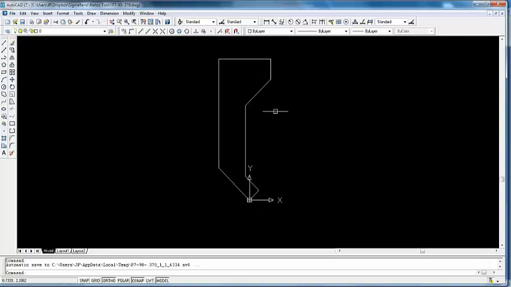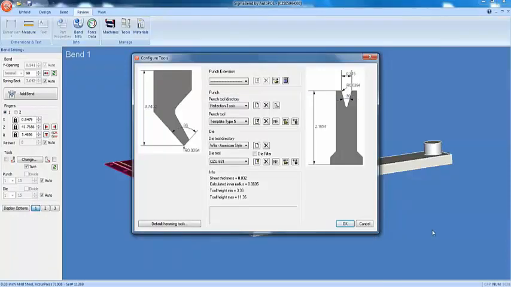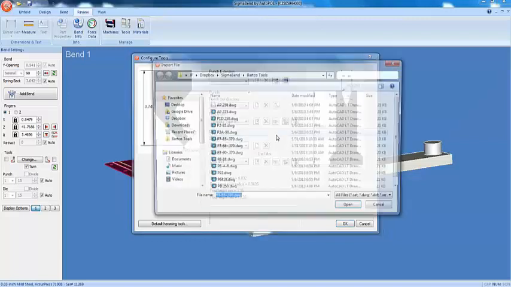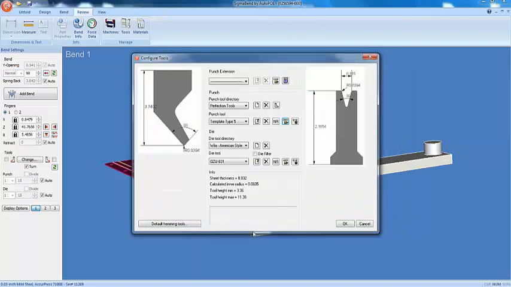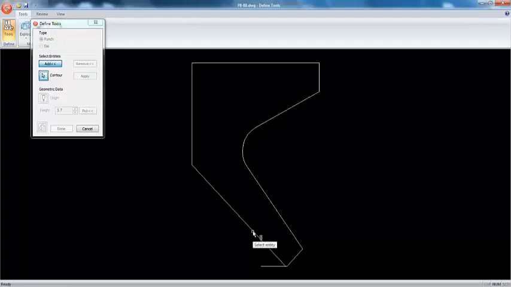Once you get past this point of drawing your tool, okay, we're going to go back to SigmaBend here. And, first before I do it, select the correct tool library that I'm going to work with. And then I'm going to hit my import button. From my import button, I will select a drawing that I've made already previously. Okay, and then I will do this one for instance. And it'll open up in the CAD window, or it'll seem like a CAD window.